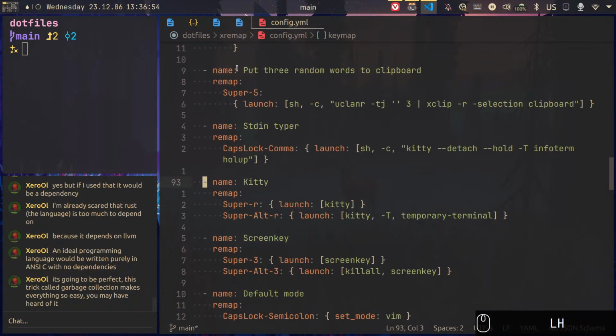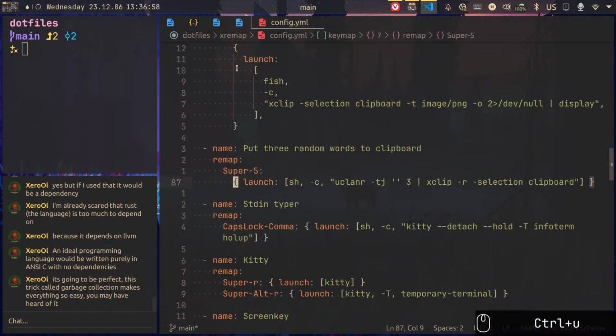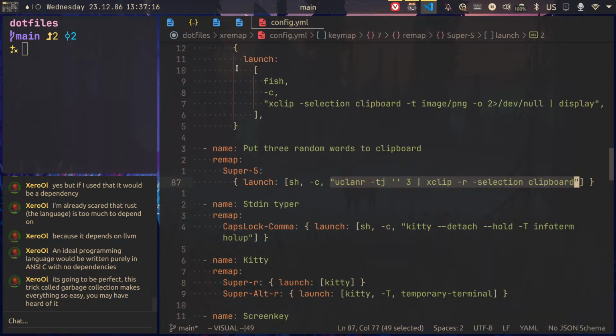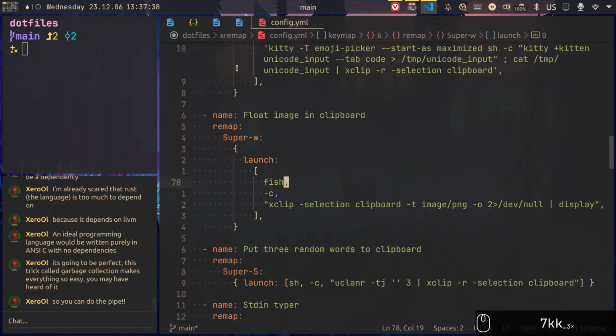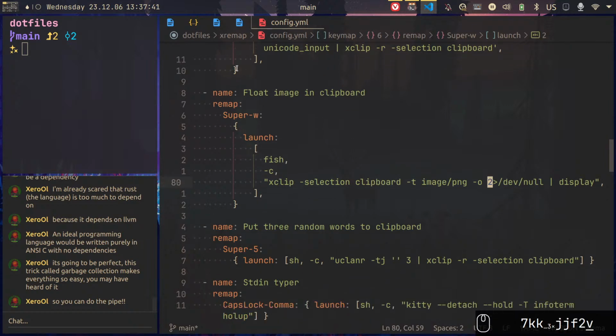Yeah, basically as we go on and on, I'll stop and explain this, because here I'm using shell and then -c. Basically I'm creating a temporary shell to run this command. So in the cases where you need shell syntax like piping and redirecting output, all that kind of stuff, you would have to create a shell like that. But if it's just a single command that you're calling, you don't need to. Wait, why am I using fish specifically here? Oh, because I don't know how to do this in shell or bash. But I do know how to do it in fish. Gotcha.